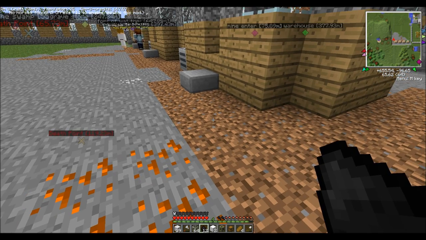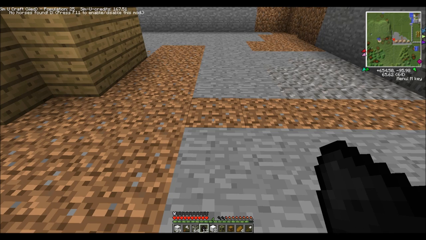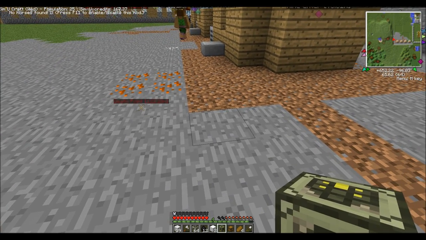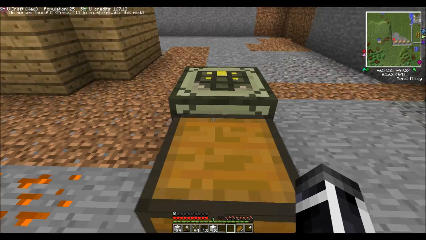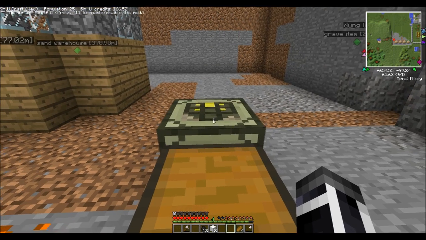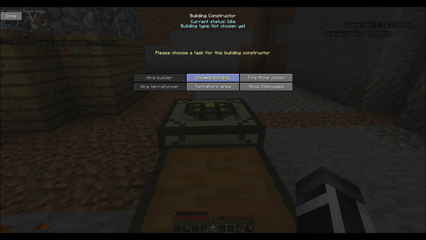Alright, so let's see. I'm going to give them a small yard in between. I'm going to go right. Where's that? Right here. Simu Kraft building constructor activated. Alright, and we need to put this in, and I know they need cobblestone. Where's the wool? There's the wool. Okay. Alright, we're gonna hire somebody. Anna Jones. You will be my bitch today.